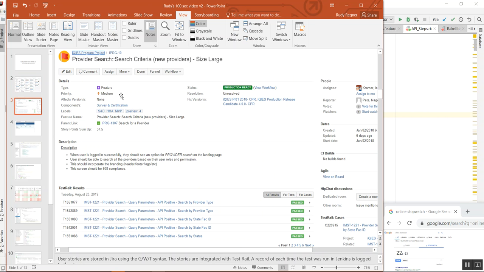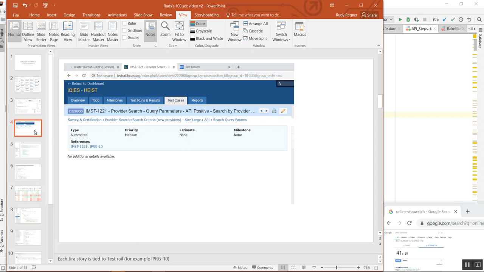So each story has the functional description, given, when, then. All these are called acceptance criteria, and the story itself is actually tied to TestRail.